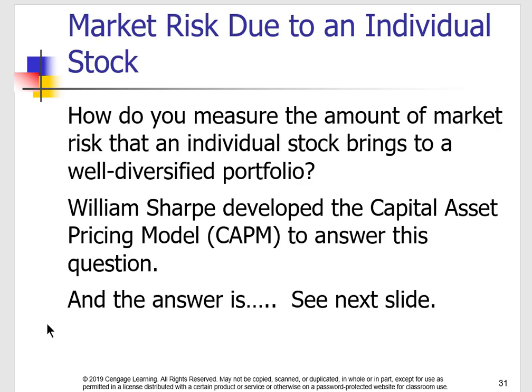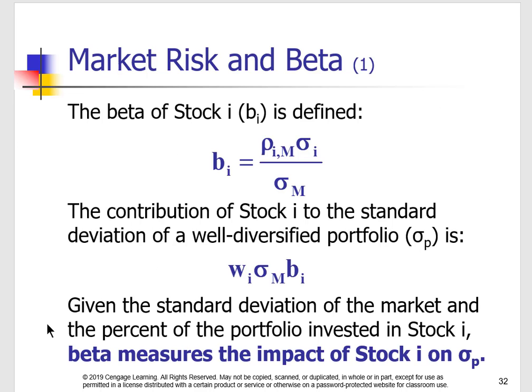So again, how do we measure then this market risk? If we can get a well-diversified portfolio, the only risk we're being subjected to is market risk. So we need to have a way of measuring market risk. Standalone risk measures total risk, which is company-specific risk and market risk. But we only get paid for taking on market risk. So how can we measure this?